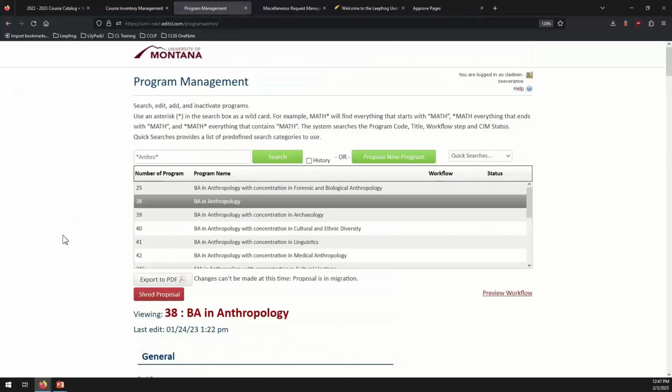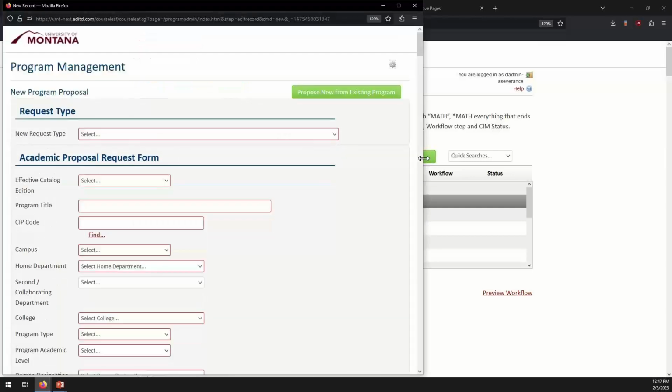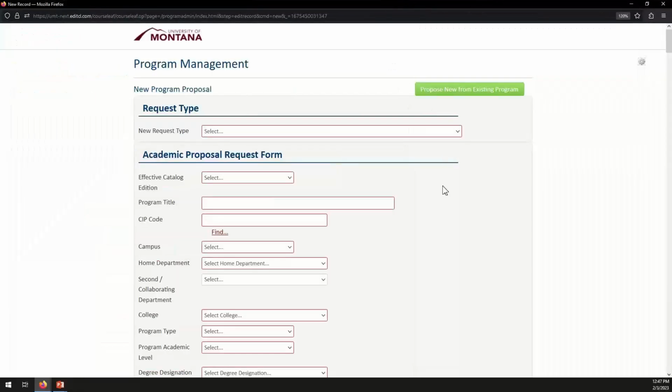Let's take a look by starting with the propose new program functionality here. If I come up here and click on this button in the upper right-hand corner, you're going to notice this function is very similar to courses. It just has different fields that we need to fill out. And just like in courses, we can propose new from existing.